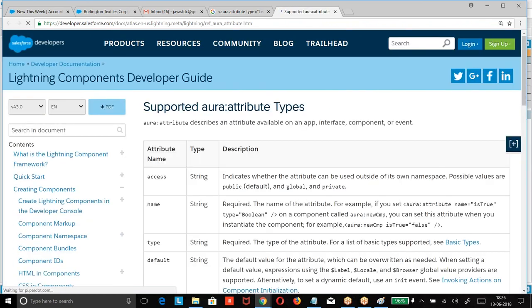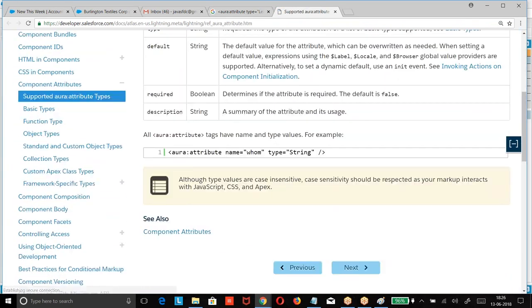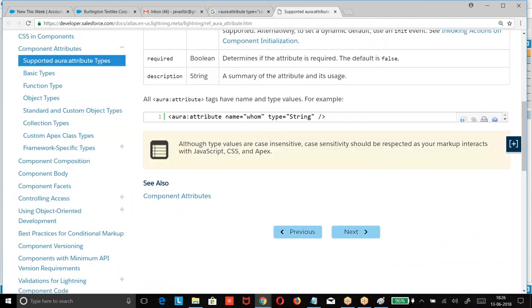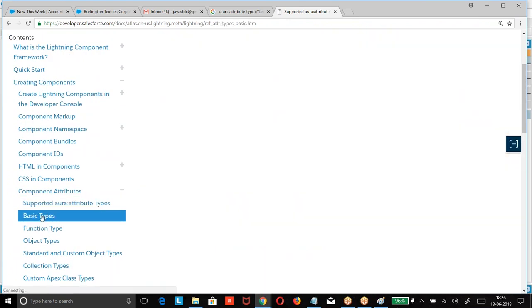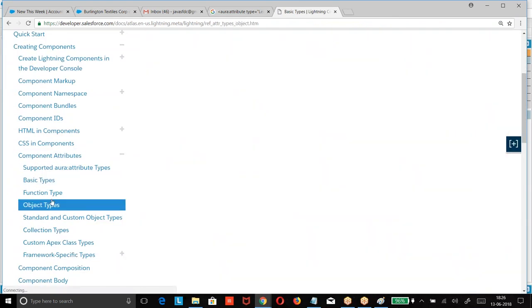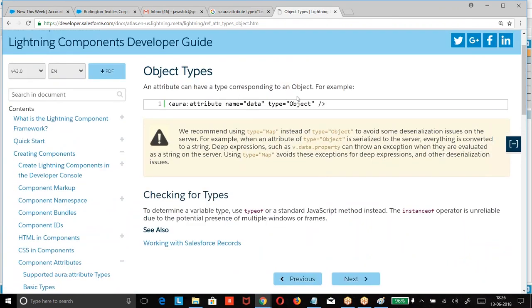So how do you define the values of sObject? How do you assign it?